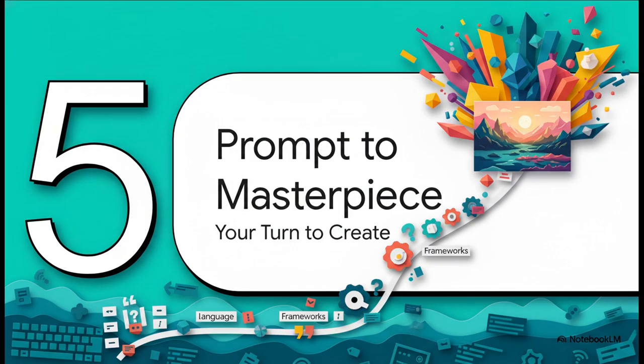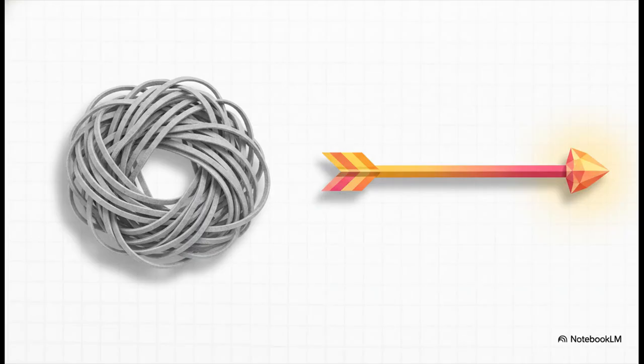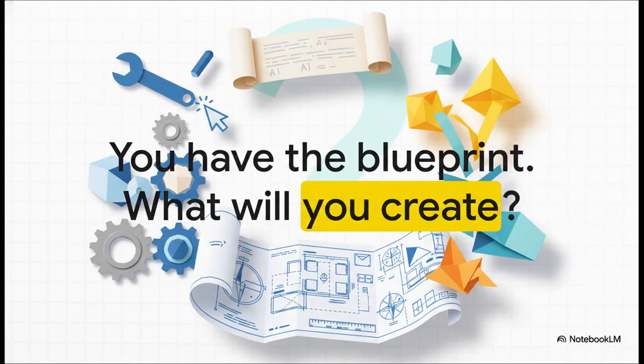So there you have it. We've gone all the way from a single, polished image back to the text that brought it to life. We've learned the language, we've dissected all the components, and we've explored the frameworks for building your own really powerful prompts. And look, if there is one single thing you take away from all this, let it be this. A powerful prompt is not necessarily a long or complicated one. It's a clear one. Precision is not about complexity. It is all about clarity. Every single word should have a purpose, guiding the AI toward your specific vision. So now you've got the tools, you have the language, and you have the blueprint that the pros use. The only question left is, what are you going to create?